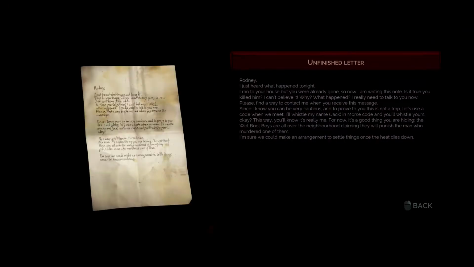What's that? Unfinished letter. Rodney, I've just heard what happened tonight. I ran to your house, but you were already gone. So now I'm writing this note. Is it true you killed him? I can't believe it. Why? What happened? I really need to talk to you now. Please find a way to contact me when you receive this message. Since I know you can be very cautious, and to prove to you this is not a trap, let's use a code when we meet. I'll whistle my name, Jack, in Morse code, and you'll whistle yours, okay? This way we'll know it's really me. For now, it's good that you're hiding. The wet boot boys are all over the neighbourhood, claiming they'll punish the man who murdered one of them.